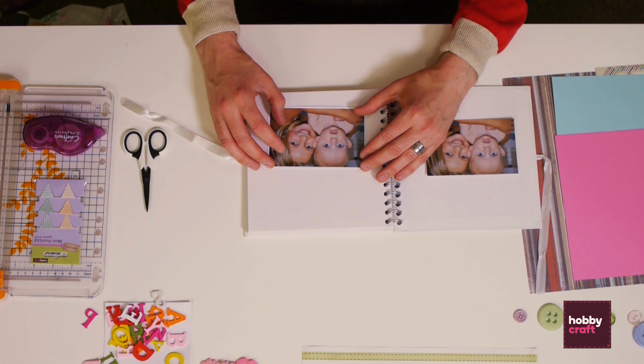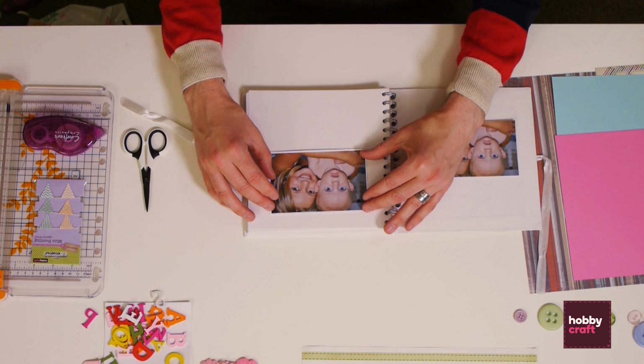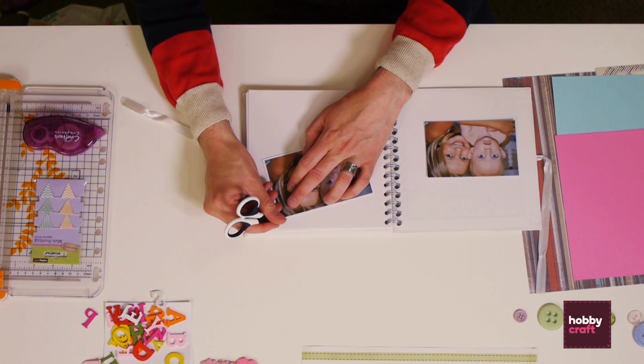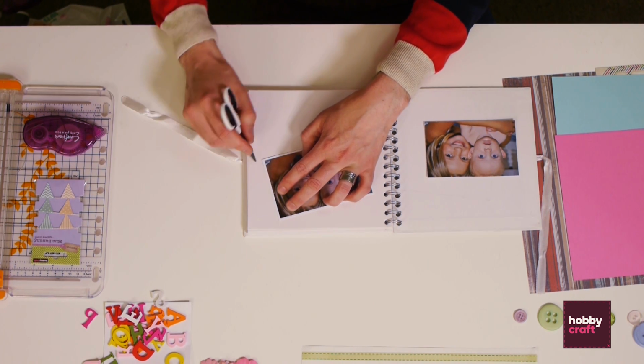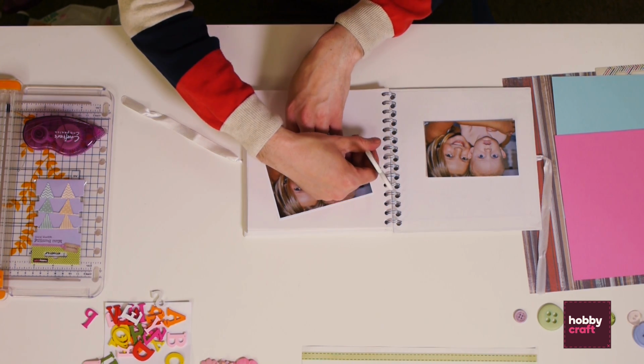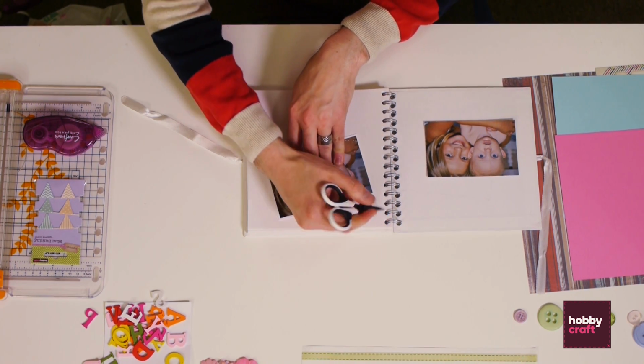Let's get started. Choose your photograph, trim along the edge to create a small white border. Get an idea as to where you'd like to place the photograph. Once that is done, using a pair of scissors, go along the edge of the photograph and just do a small score line on the corners of the photographs to keep in mind where you'd like to use them. Now that you know where you're going to be placing your photograph, let's get started creating the background.